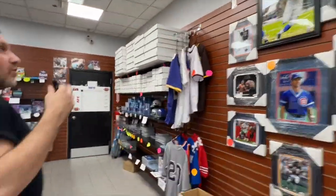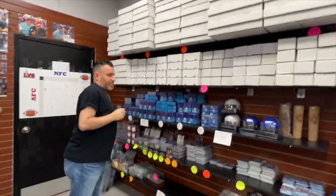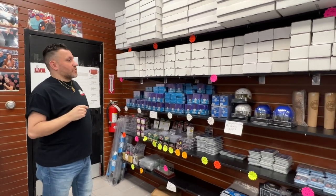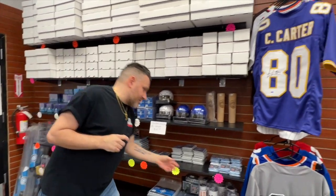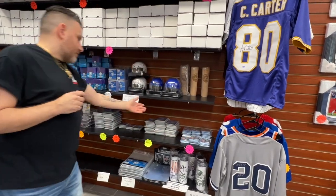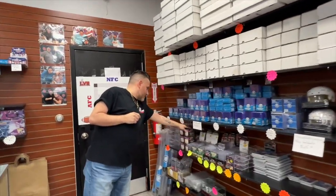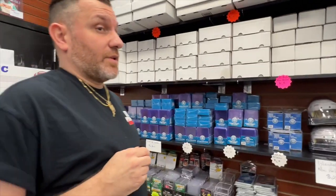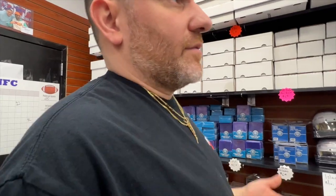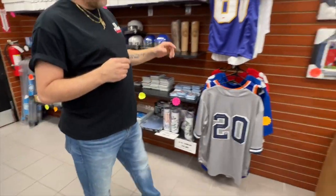All right, when you come into the store, all the way to your right, there's nice supplies. All right, we got the 3 rows, the 5 rows. We have singles. We got the top loaders. We have basically everything. Sleeves, reusable bags, and all that stuff. The snap tights and the ball cubes. All right, so he's got a little bit of everything in the store. I usually come here for supplies. If there's no shows in the area for a couple of weeks, I usually come here and he always hooks me up. And he always has everything that I want. So that's pretty cool. We got some autographed jerseys here too.